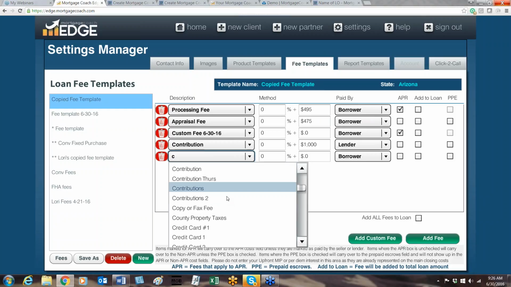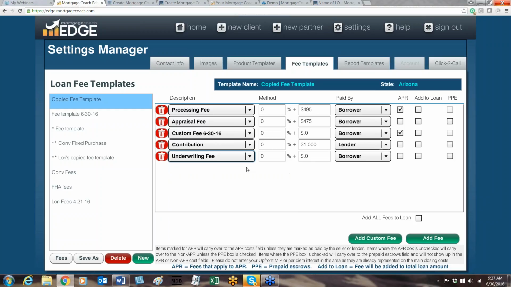Just pick a fee. Add fees, and then this fee template will be different than the one that you copied from. So it just makes it quick, easy. If you're building conventional and FHA, build the conventional first. A lot of times I see FHA doesn't have the tax service, so you remove it. So there's a quick copy, then you could do the conventional and copy it to the VA, and usually the seller pays the tax service fee.